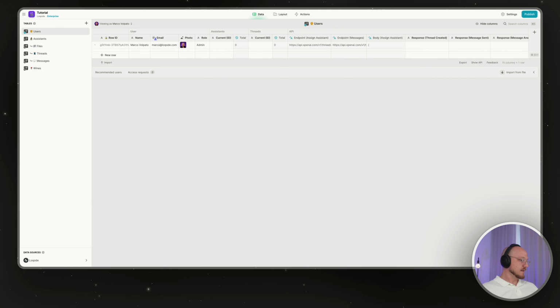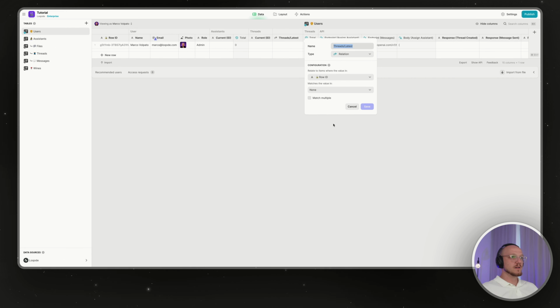So then we have to go back a little bit and start looking up some stuff. So now that we've got the current thread ID, we're going to look up threads slash latest. Now what this is going to do is we're going to match, let me just make sure that this is correct, the thread created to the API response.